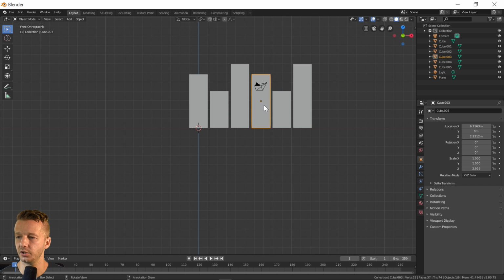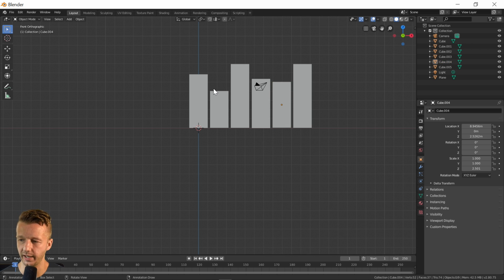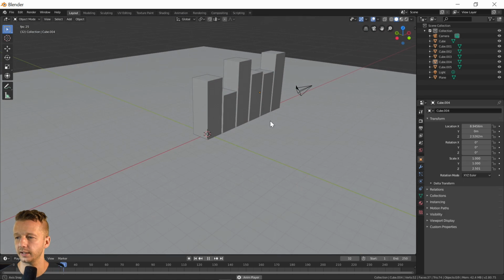We'll just take these and you can scale them up just a little bit differently. So S, Z, and then we'll G, Z it to move it on the Z axis. This one, we'll scale it on the Z axis, and then G and Z, and that's fine. Right here is cool for me. I'm happy with it. So now using a perspective view, that's kind of like the beginning of our city right here.